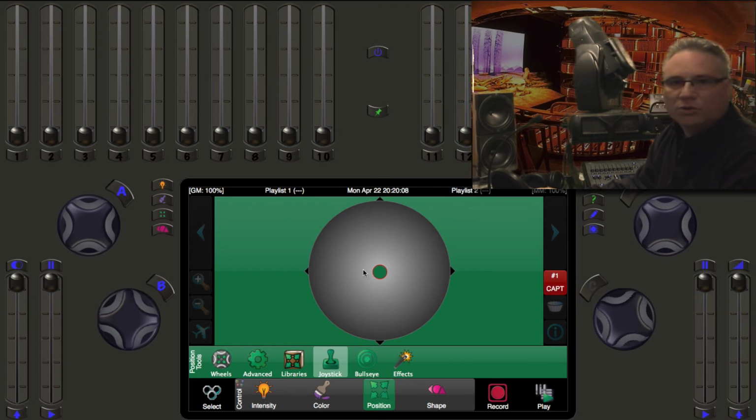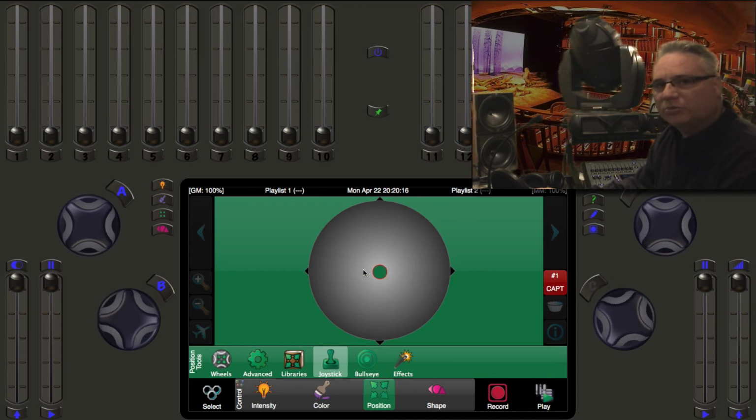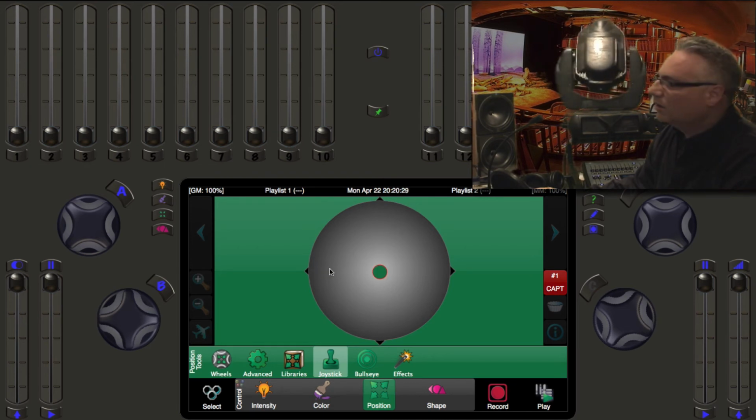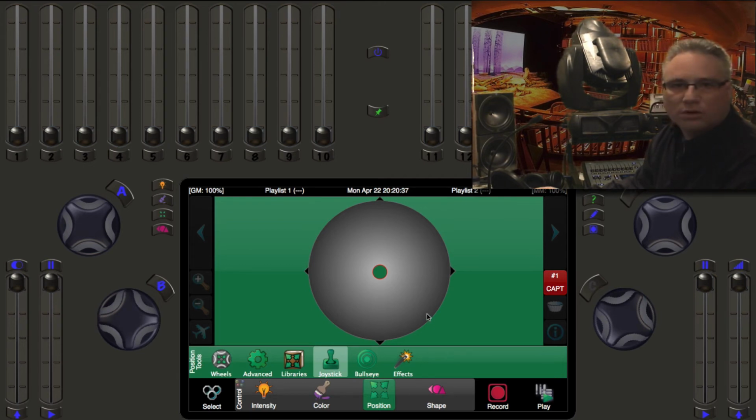And if I move to the left of the dot and hold it, it will start panning left. When I let go, it stops its pan. So this is relative to where it is. The distance that you press away from the center is the speed in which things will pan, always centering. And then if you hit one of the 2 o'clock or 4 o'clock or 7 o'clock or 11 o'clock positions, it will do a combination of pan and tilt. So there you go.